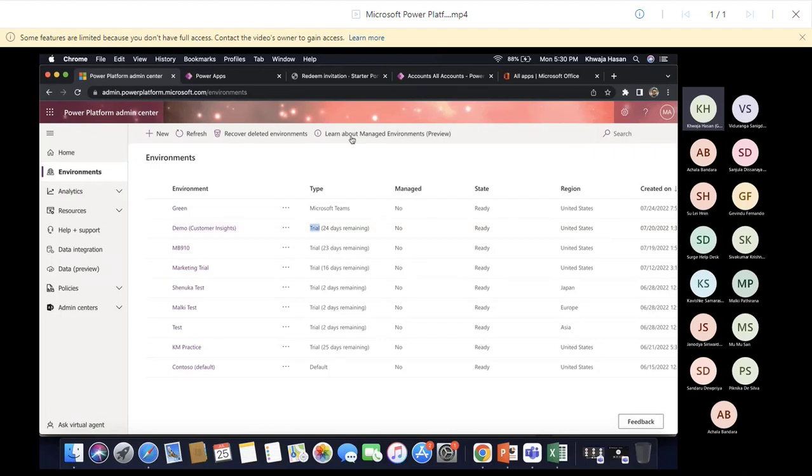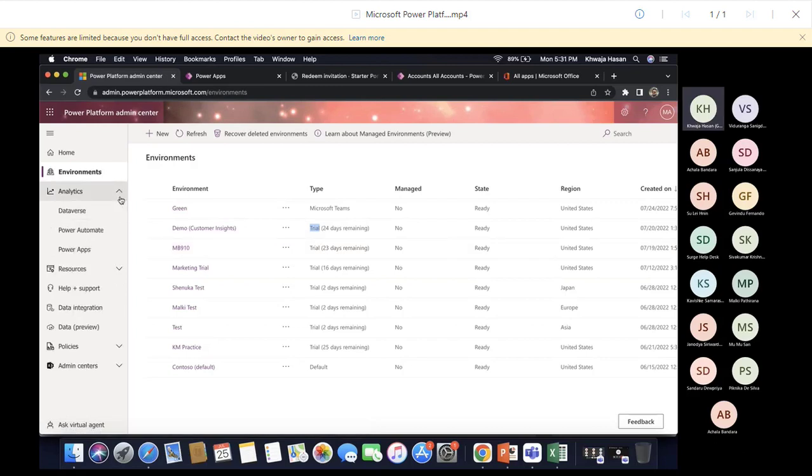You guys can try today using your corporate email address and try these links, not this one. Okay, try this link first, make.powerapps.com, and you will see that this will look similar, and you can start developing apps from there.